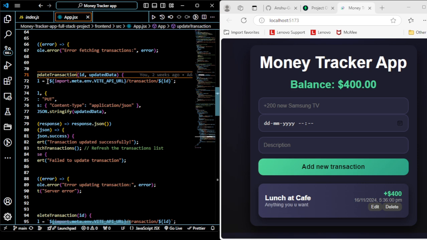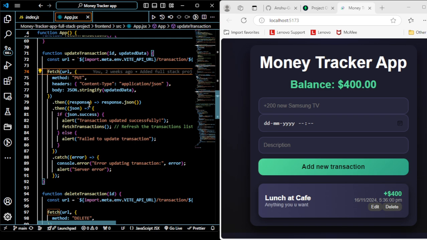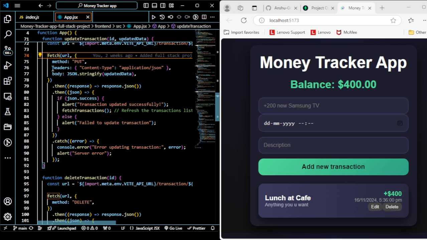And then we will see the fetching. You will fetch this URL in the put method as we have done in the backend, with the header as content application JSON and the stringified JSON.